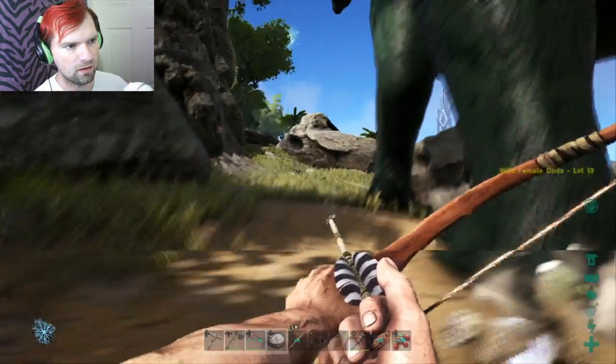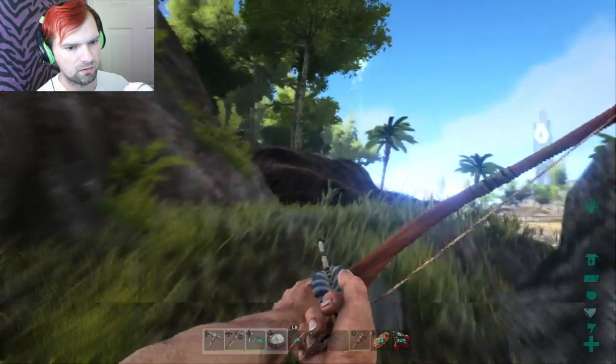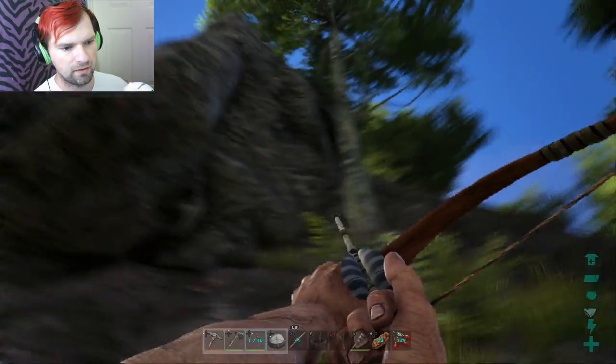Well, I'm going to have to be on real high ground if I'm going to try to take on a Bronto there. Oh, maybe up there? If I can get up there.